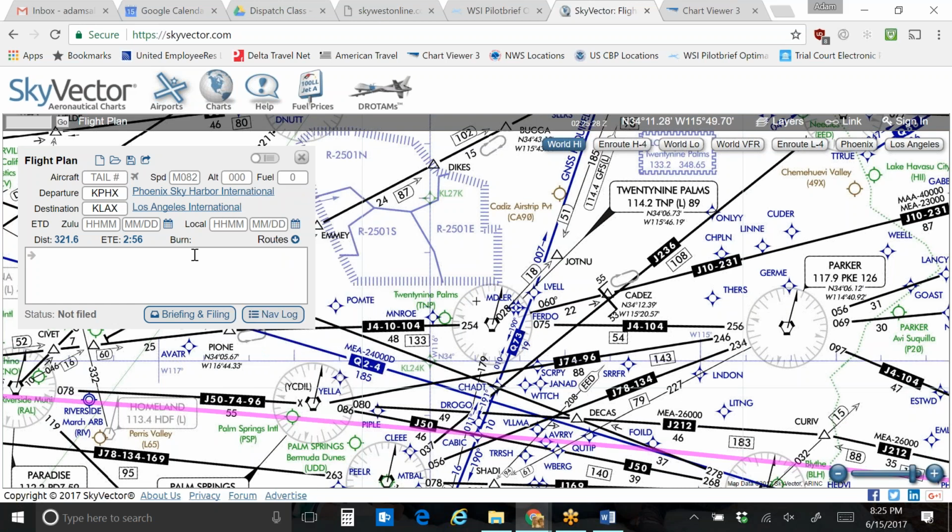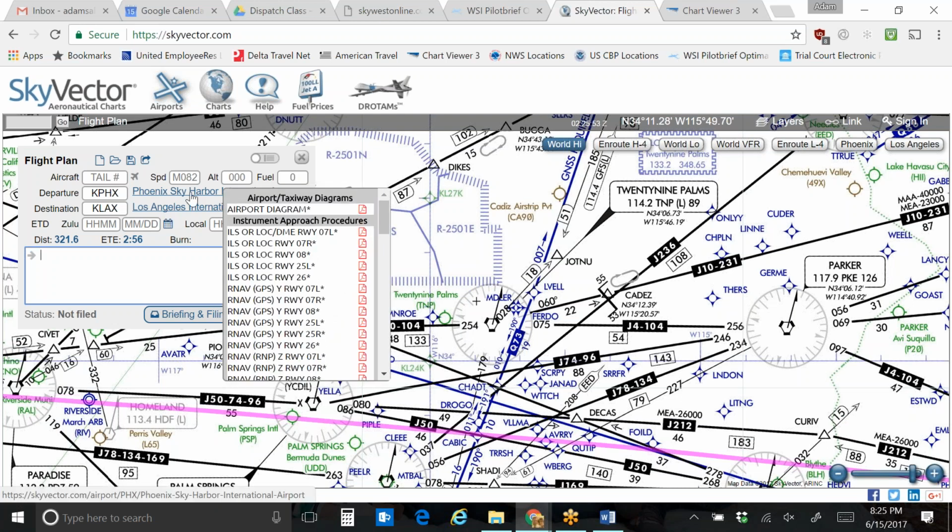So when we write this, the very first thing we put, in this little box down here, it already knows our origin and our destination. It knows we're starting in Phoenix and going to LA. So we just need to plug in everything in between.